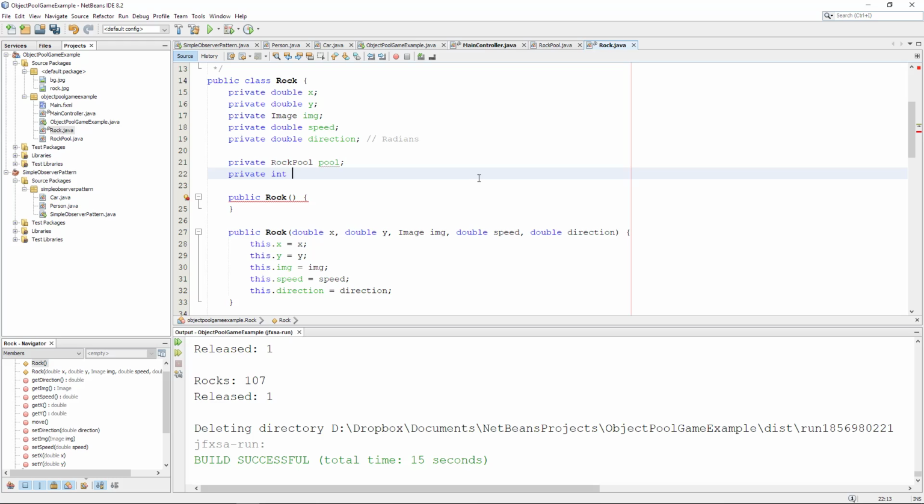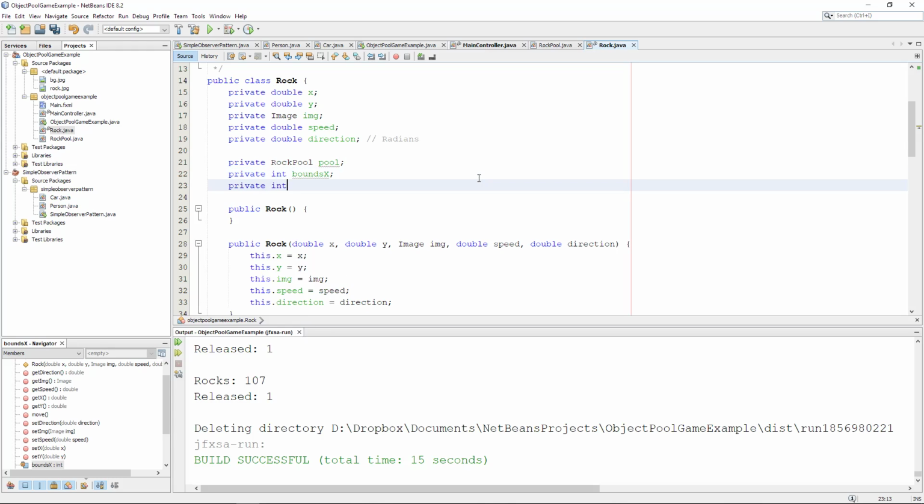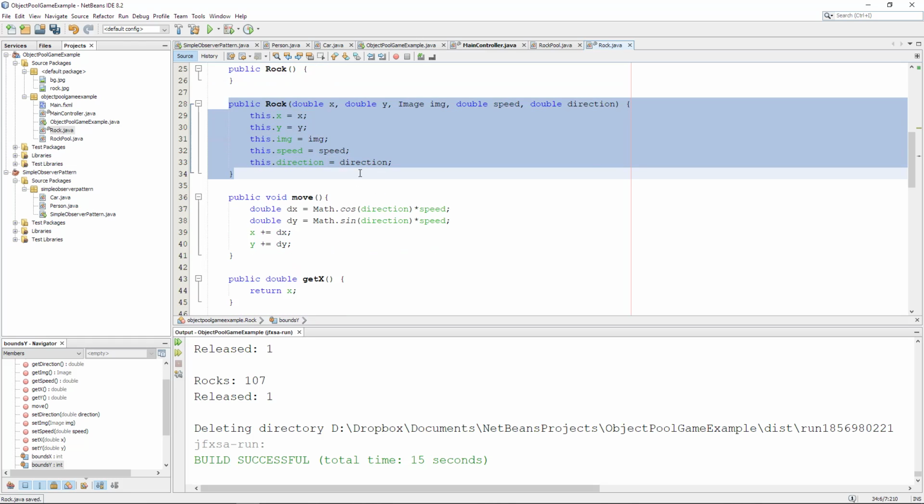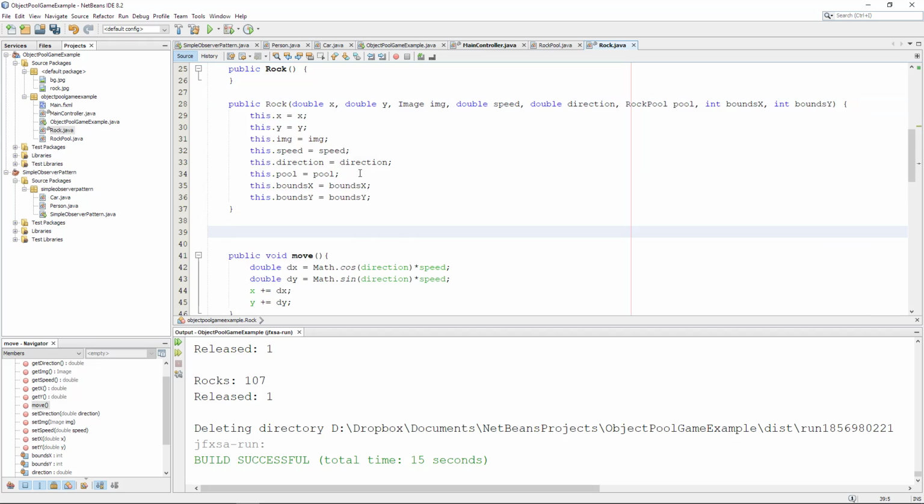So I'm going to create an int called bounds x, and I'm going to say private int bounds y. And then I'm going to recreate the constructor, so I don't have to rewrite it. So that's it.